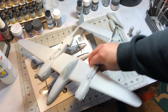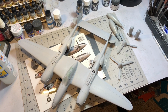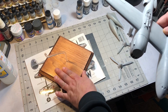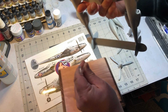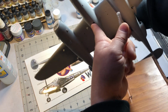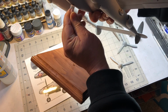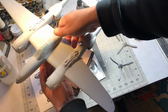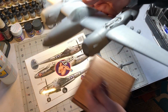One thing I like to do before I start painting, once I get the primer coat on, especially with a model like this that I'm putting on a base, is to get the base all situated. So I've got my base started. I'm probably going to do some artwork on here, but I've got my acrylic rod bent, and as you can see, I've got the hole in there. This landing gear bay is filled in with Milliput, so it gives it a nice sturdy place to hold the plane up. So it's going to look just like that, and I've got that taken care of.